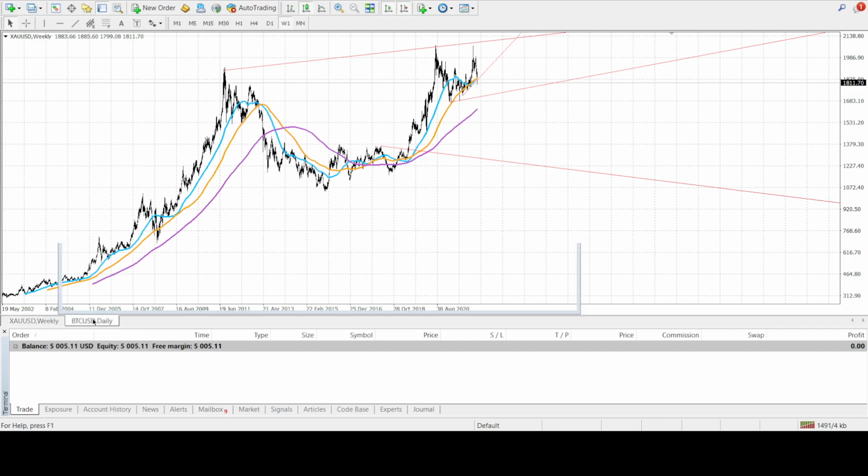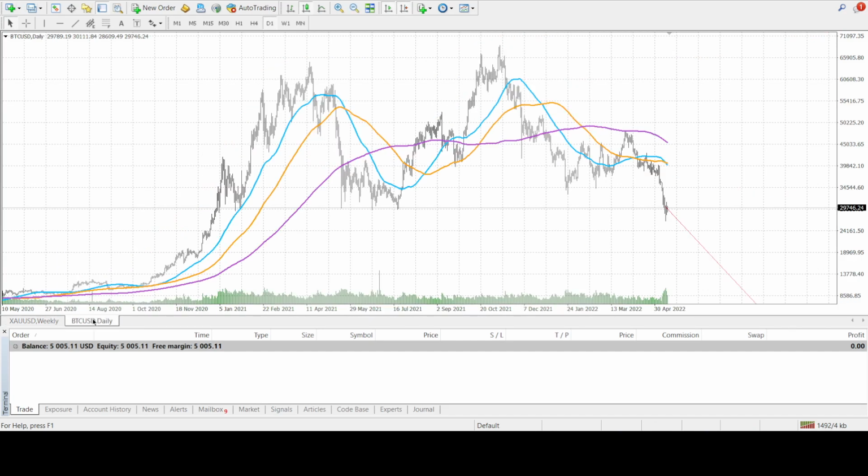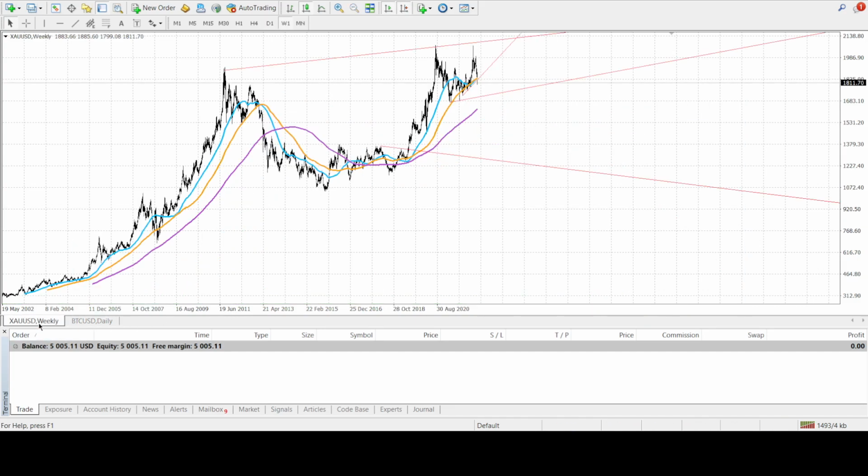Right now, Bitcoin is being treated like a modern version of gold, a digital gold, if you will. You can even see it here. You've got your first peak, it comes down, then comes back up, comes down before the final peak. Look over at gold. Peak, comes down, comes up, comes back down before the final peak. What I'm telling you is that all markets move the same way.